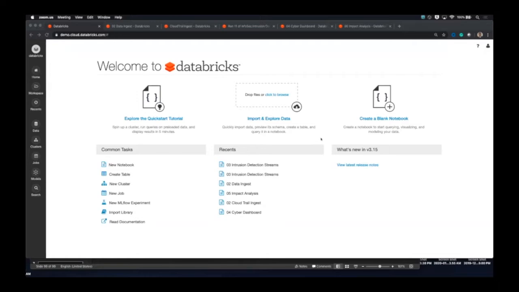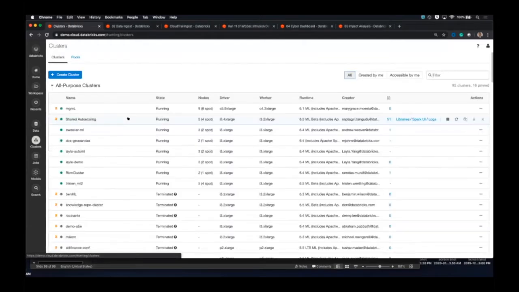Thank you all for joining this morning. Welcome to Databricks Unified Analytics Platform, where your data engineers, data scientists, and security analysts can collaborate to extract value from the data and secure your organizations. To perform any type of analysis, first you are going to need compute resources. So I'm going to click on clusters, and I'm going to quickly walk you through how you can provision quickly that infrastructure that Howard was talking about anywhere in the cloud.